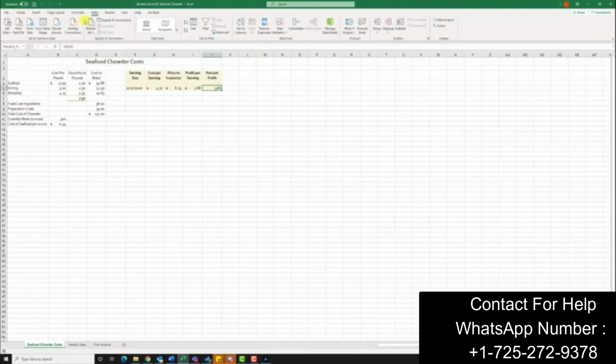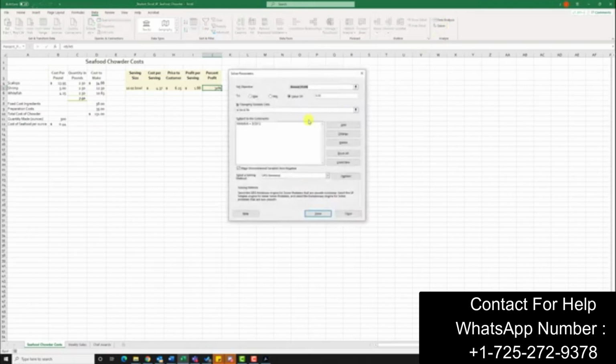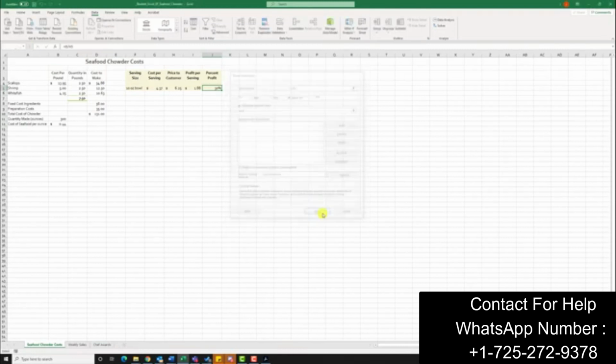So let's go ahead and click on our Data tab, and let's come over here to our Analyze group where it says Solver. Let's click on Solver. Once you open up your Solver Parameters dialog box, our Set Objective cell should be set to J5. It should have an absolute cell reference, so it should have a $ before and after the J, but J5. We want to set it to a value of 35%. And we want to do it by changing the variables in C4 colon C6. Once we've typed in that information, let's go ahead and hit Solve.